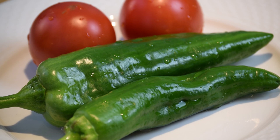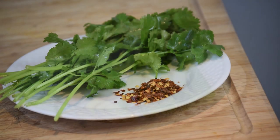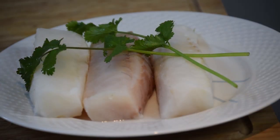For this dish, I'm using 2 green peppers and 2 tomatoes, 4 cloves of garlic, 4 slices of ginger and 2 spring onions, 1 teaspoon of chilli flakes and a handful of fresh coriander, and 3 white fish fillets. I'm using cod fillets today.